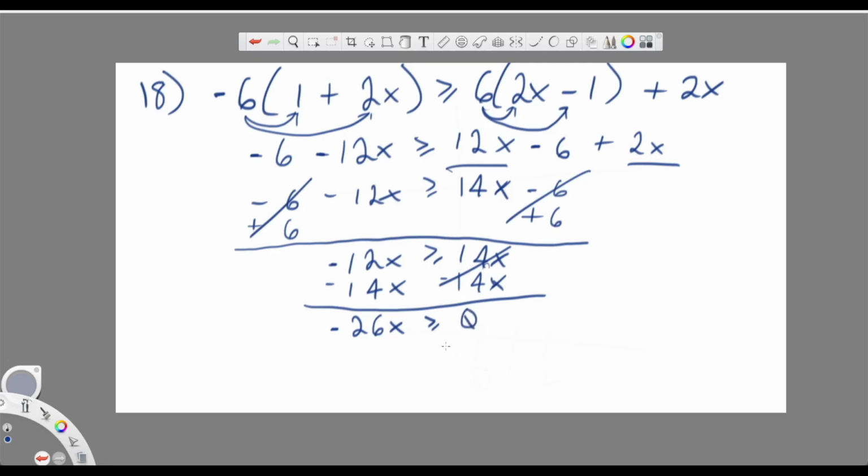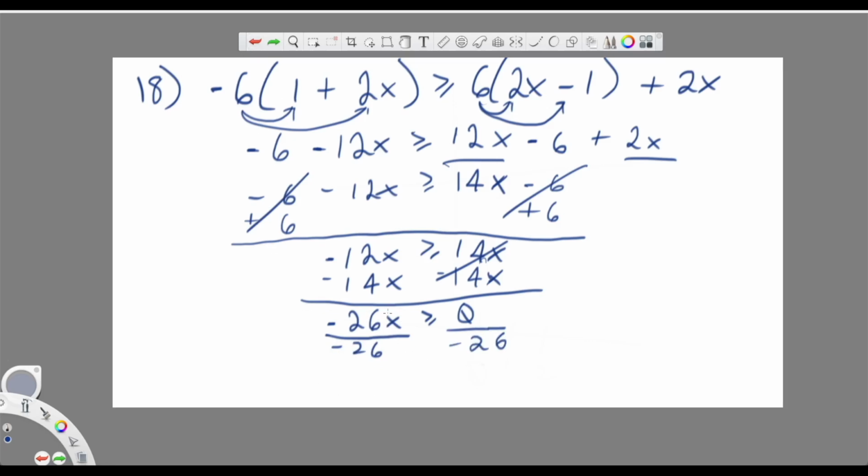That's the part a lot of people may feel confused by. This is simply 0. If we canceled out everything on this side of the equation, a lot of people might get stuck and say, well, what do I do now? Just put a 0. Now, that doesn't mean we're not going to follow the principle. We're still trying to get x by itself. So we're going to divide both sides by negative 26.